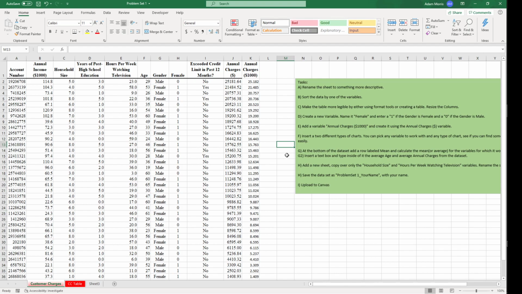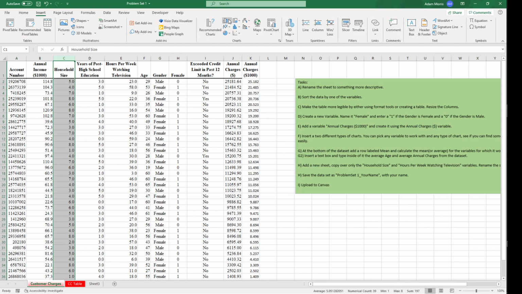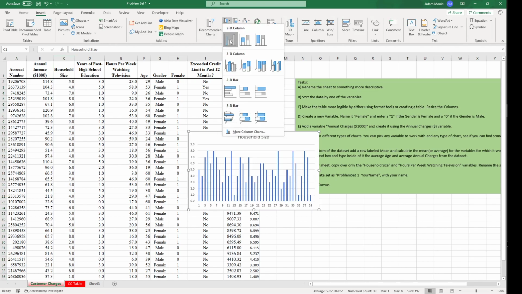So if you found this difficult or couldn't find a chart that really helped you present the data, that's okay, and that's kind of what I wanted you to struggle with and understand, that there's a lot of different charts going on here in Excel. So for instance, your default might have been to just grab some data or select some data, or maybe not even select any data, go up here, insert a chart, and see what it shows you.